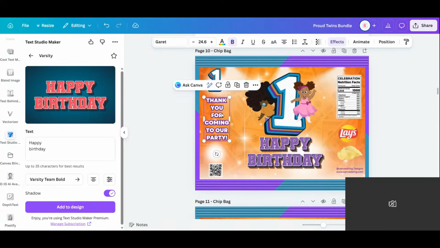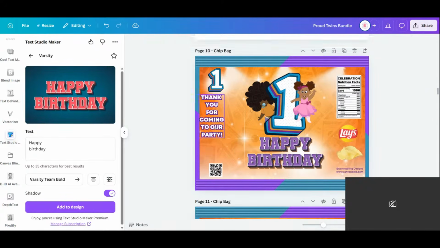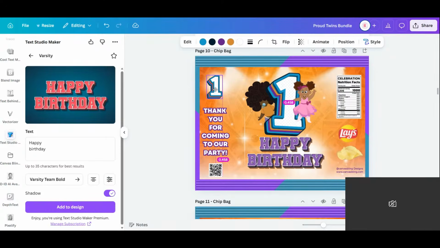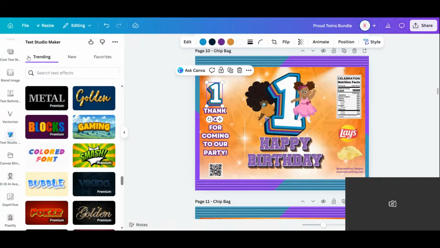Let's ungroup this one. I'm going to move this down a little. I'm going to take this out because we don't need it anymore. And then I'm just going to add some balloons back here. So let's go to our elements.